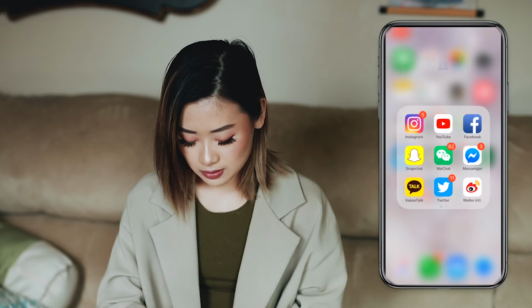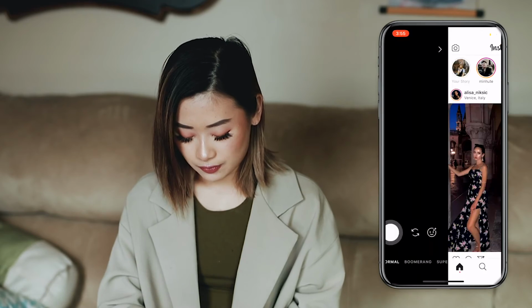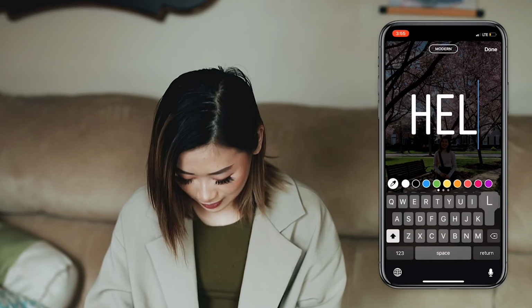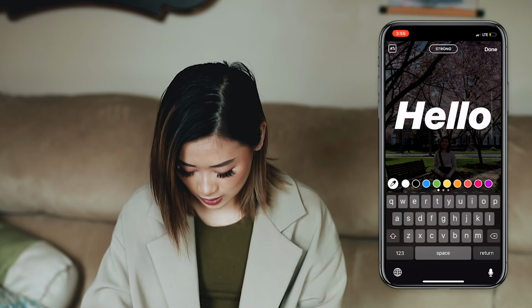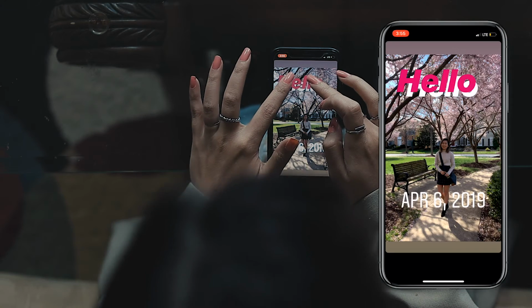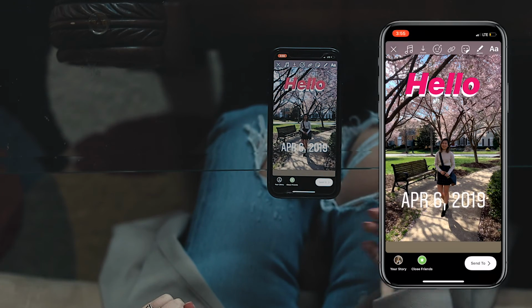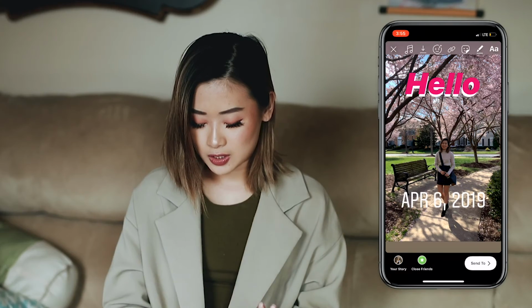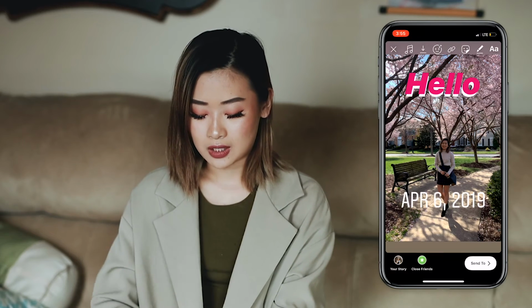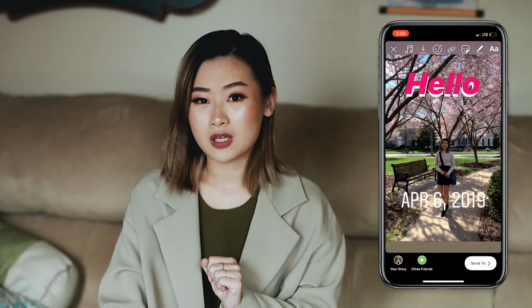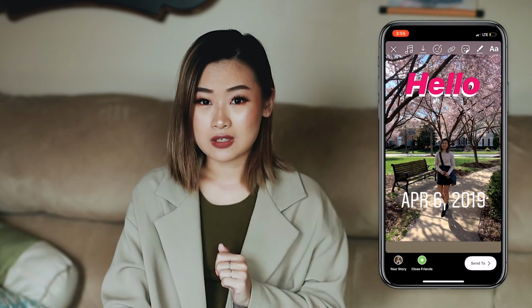And aside from that, just a little cool text font thing you can do is, you can go into type whatever you want, hello, and I usually like to use this font, and you just type it again. This doesn't look that good, but it kind of creates like a drop shadow effect. So if you want to just make your text more visually appealing on your Instagram stories, there's a little cool hack.